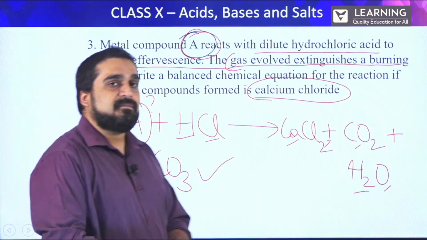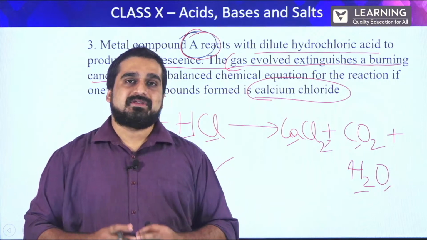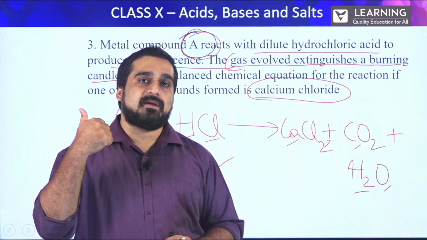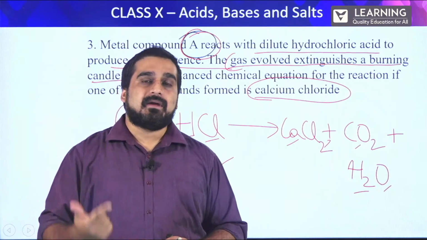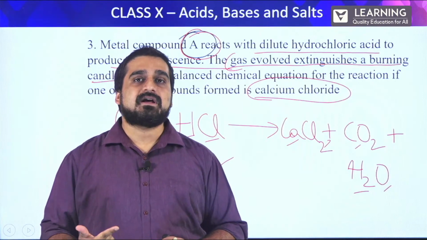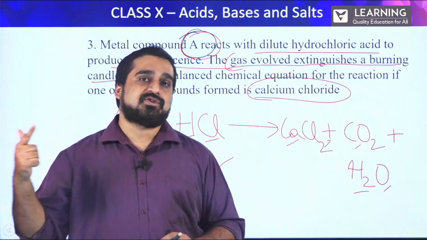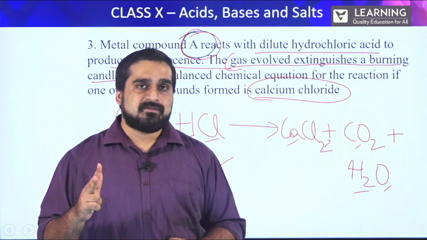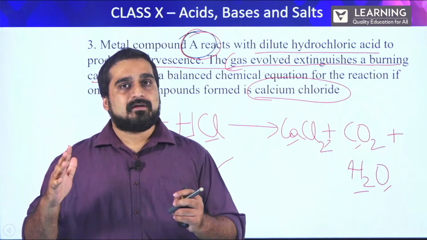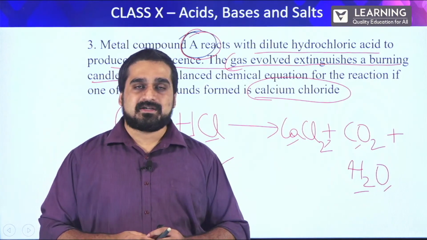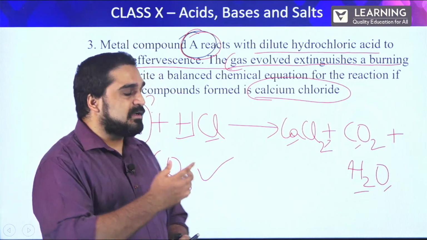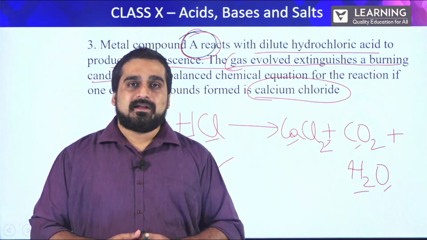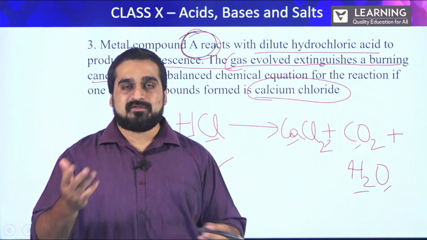So I hope I've made things clear and easy for you. These are the concepts that we've discussed today. One quick recap: we discussed things such as when a metal reacts with acids and bases, metal carbonates and metal hydrogen carbonates reacting with acids only, not with bases, recollect that. And also what is a neutralization reaction and some of the impacts where neutralization reactions are observed. And the discussion as problem solving questions and also chemical reaction questions based on your textbook concepts and questions which is of your NCERT.